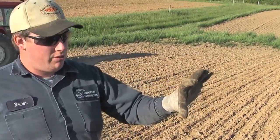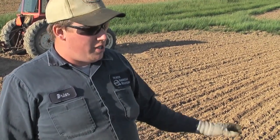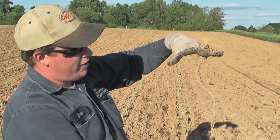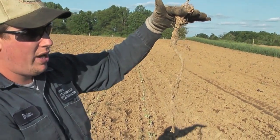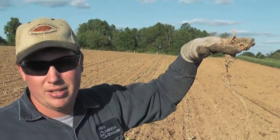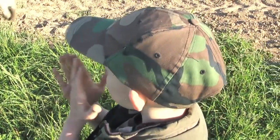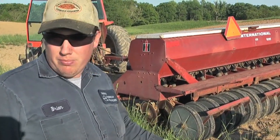So once they get anywhere from six inches tall to a foot tall, I can spray Roundup — the herbicide — and it will kill everything but my beans. So it doesn't really matter if I've got a few weeds left out here. Once the beans get up, I'll spray the Roundup and it'll zap all of them. This is the taproot from an alfalfa plant. There's some evidence out in the Midwest — some universities dug some of these up to see how deep they went, and in some of their fertile soil out there they found alfalfa taproots as deep as 15 feet. That's the cool thing about the Roundup Ready soybeans: I don't need to apply any chemicals. I'll let the beans come up, get a good start, spray Roundup most often one time, and I'm good. That'll clean them up and the beans will have no weeds.